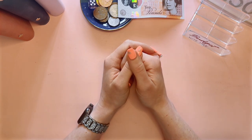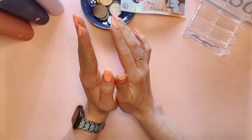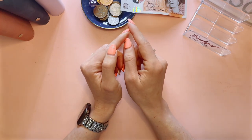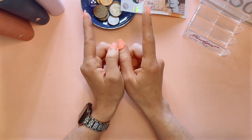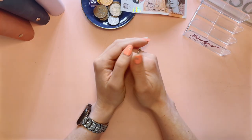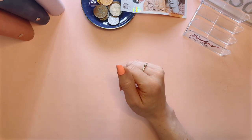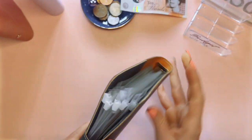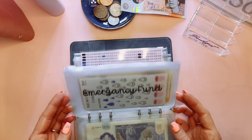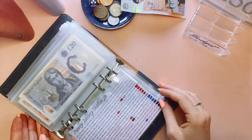I'm also going to do the penny savings challenge, because this binder has been sitting here for the longest time and I haven't done it. I was saving it for a TikTok video, but I thought I'd just get it done. Going forward, I'll get all my change out, get the money from Steve — if you're new here, he matches everything I put into the penny savings challenge — and just add it onto the video.